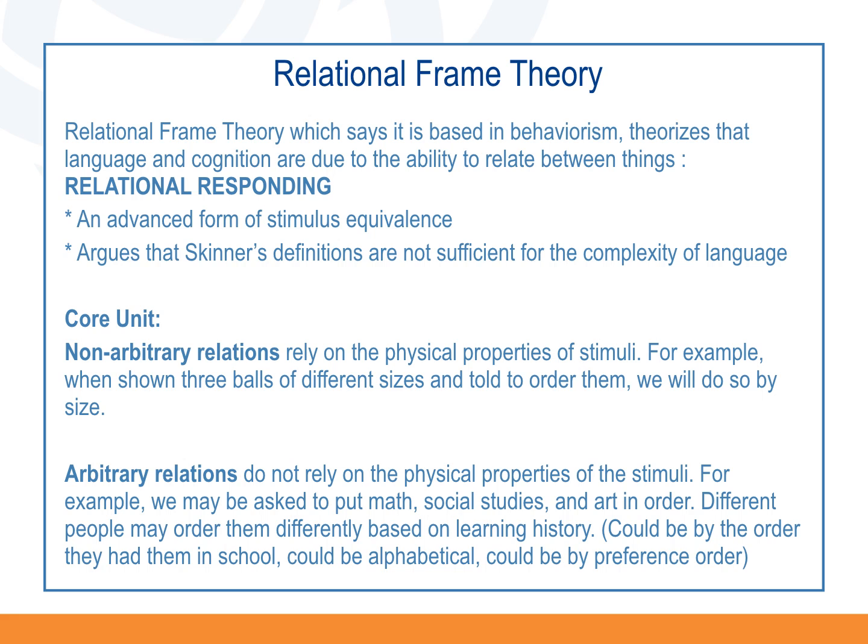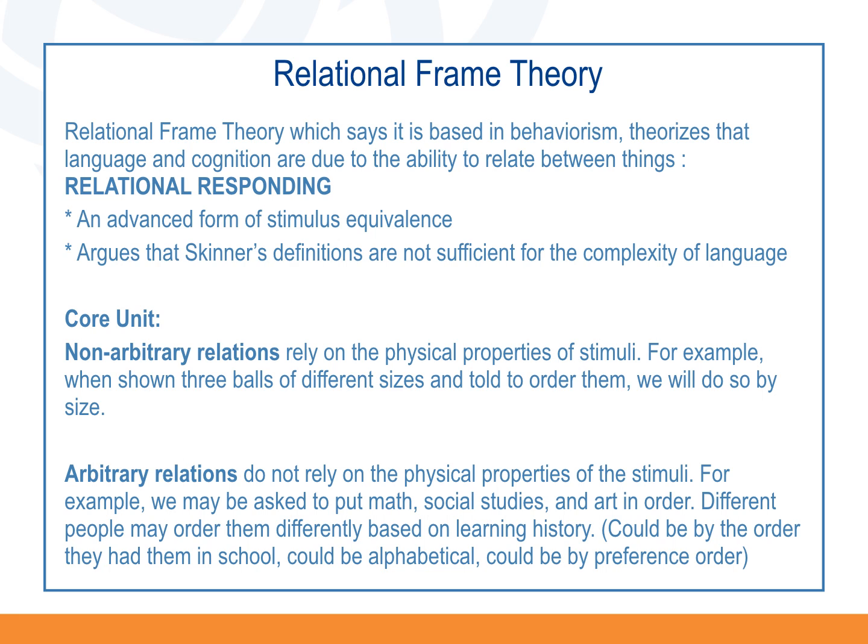So let's look at relational frame theory. Relational frame theory is a newer response to Skinner's verbal behavior, and it theorizes that language and cognition are due to the ability to relate between things. So it's all about that relational responding. You could think of it as an advanced form of stimulus equivalence, and it argues that Skinner's definitions are not sufficient. Language is too complex. We're able to do too many things that cannot be explained by those basic verbal operants. Its core units are non-arbitrary and arbitrary relations.